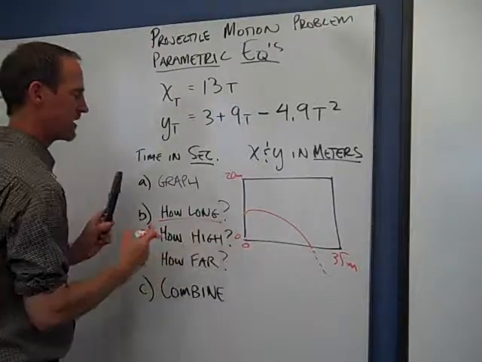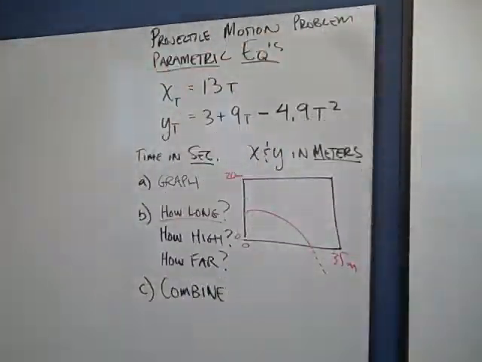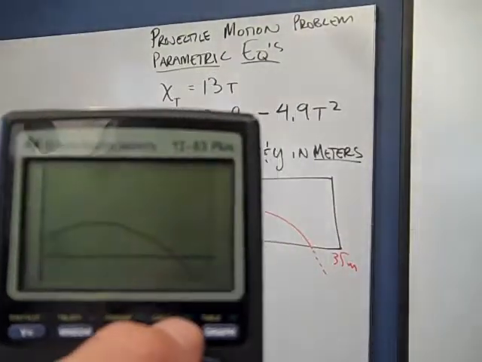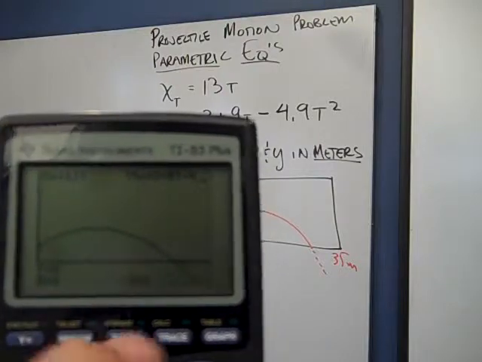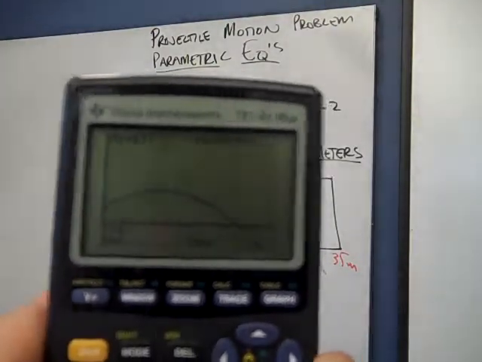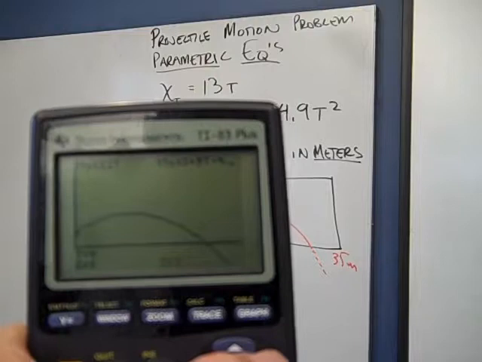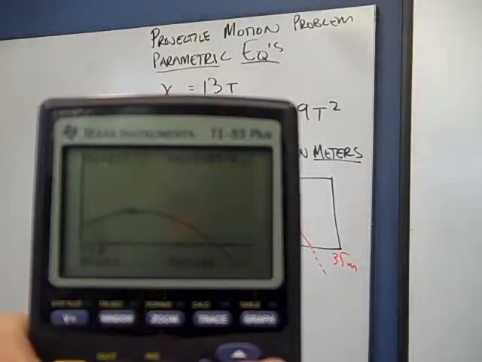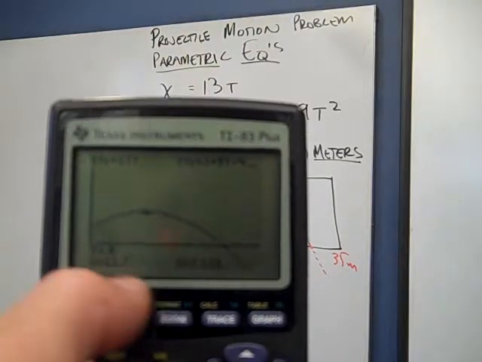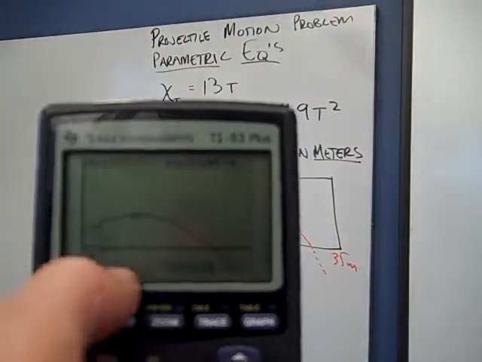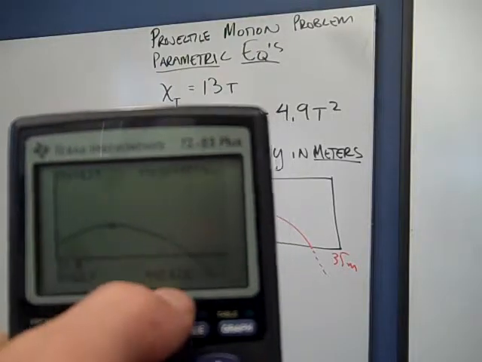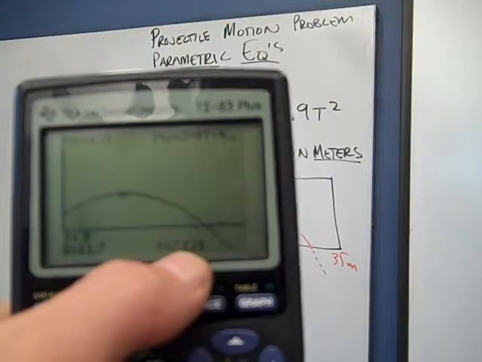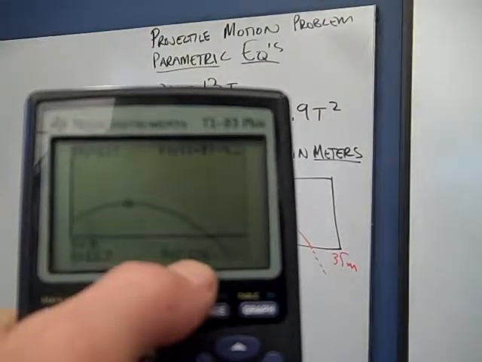How long is it in the air? Okay, well that's the question that we need to answer first, and I just go here and I press the trace button. There's no second calc feature when you're in parametric mode. I just need to get to the top, so by heading the arrow to the right, you can see the ball is going through the air. When it gets to the closest point to the top, that looks pretty good. I will write down the y value. Be very careful not to write down the x value or the t value. The vertical height is 7.13. Okay, so I'll write that down, 7.13.